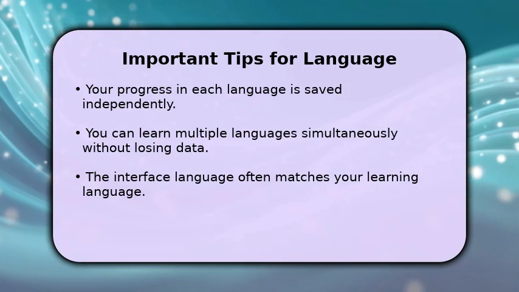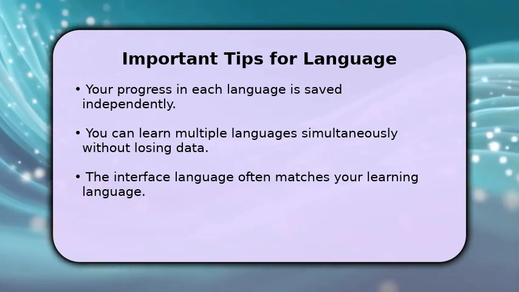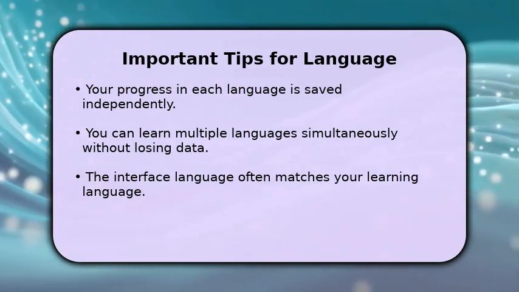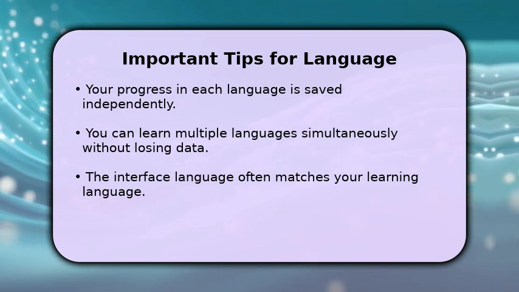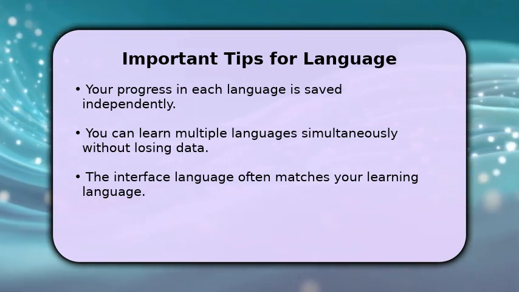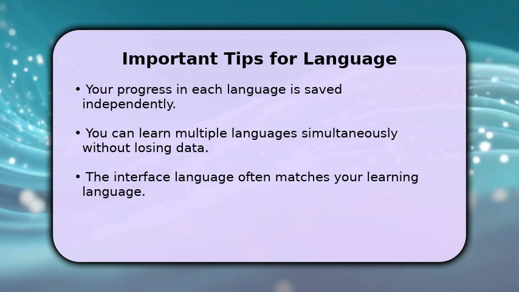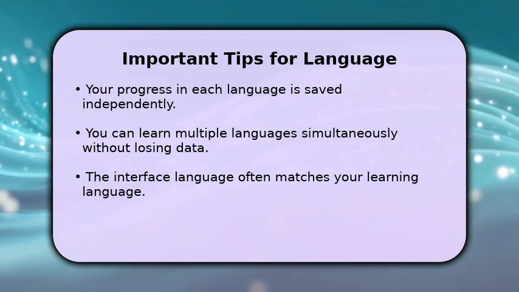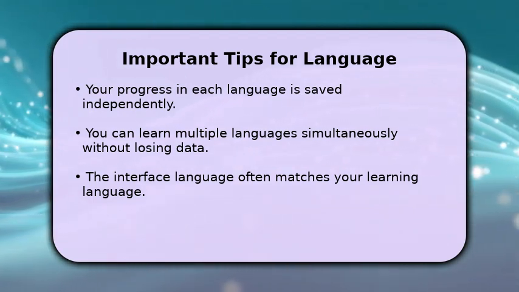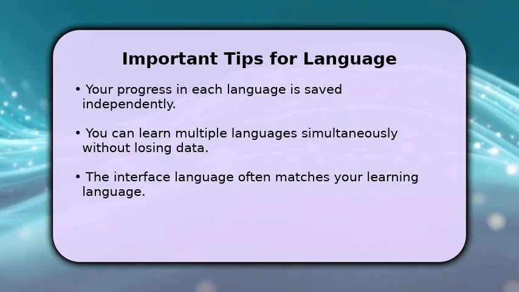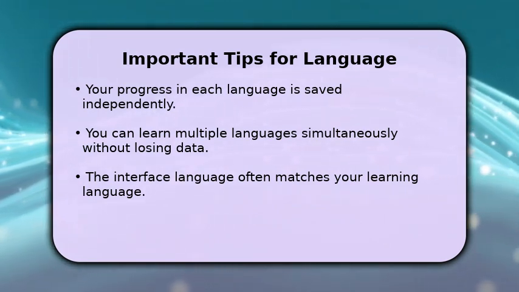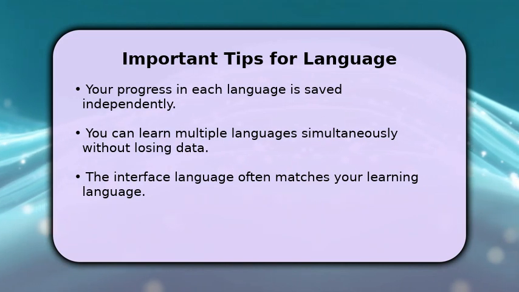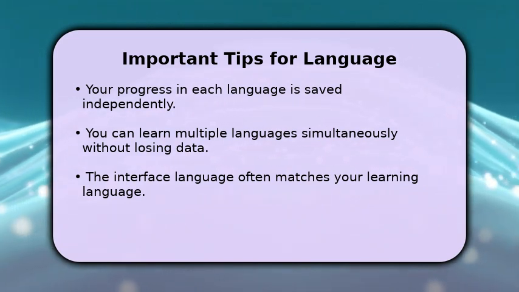It's important to remember that Duolingo saves your progress for each language course independently. This means you can confidently switch between and learn multiple languages at the same time without any risk of losing your hard-earned progress in any single course. Typically, the Duolingo interface will automatically adjust to match the language you are currently learning, providing a fully immersive experience.